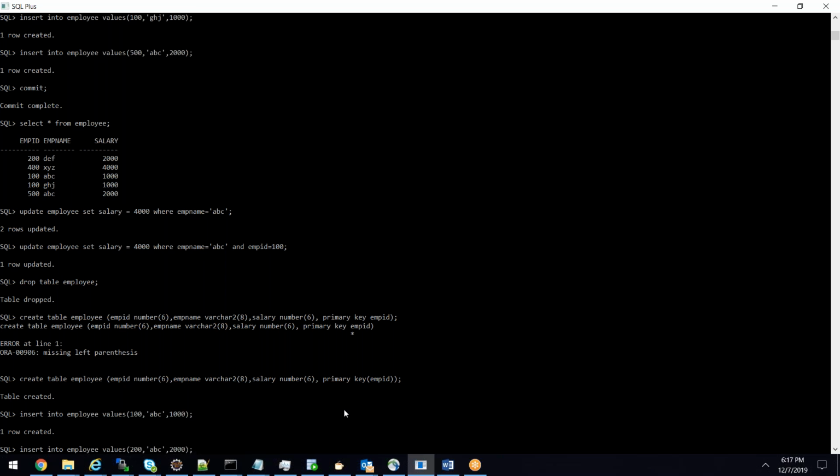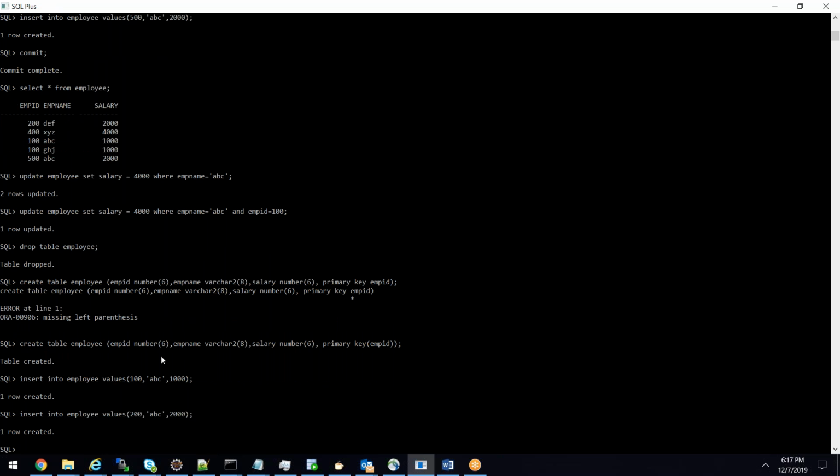I want everyone to speak louder. Yes, it will allow, because there is no duplicate value in the employee ID column, correct? Because you made employee ID a primary key, the database doesn't have any problem inserting this record.